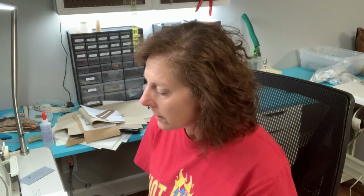One thing I just want to say is just take your time cutting this bag out, cutting the pieces out, because there are a lot of pieces, there's a lot of markings you want to transfer, and I think it's going to make all the difference in having a very successful bag. Okay? So without further ado, let's go ahead and get started.